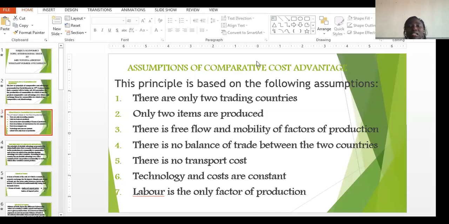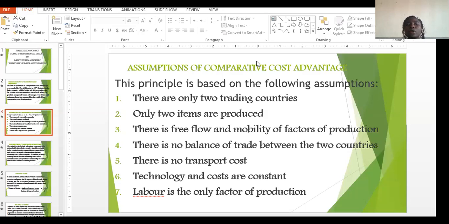So it's saying, since it's just 2, you are good at this, the other country you are trading with is not good at this, specialize on this, and then you give to them, you also get what they need. Now, another assumption of this principle of comparative cost advantage is that only 2 items are produced. That's why I said this one will not be appropriate for the academic setting. But of course, we can also use the example. It's saying, for instance, if you are a student, just English and maths is involved in all you want to do. So only 2 items are produced.